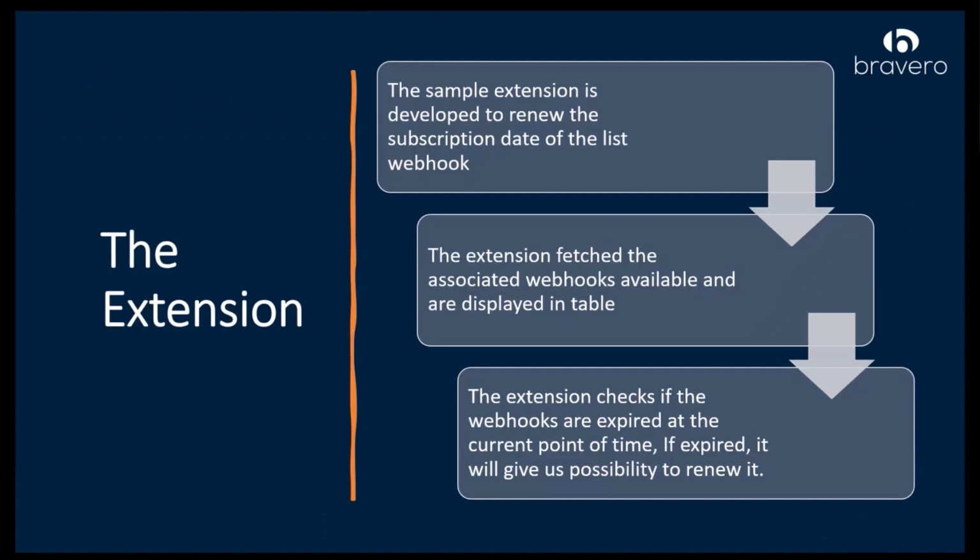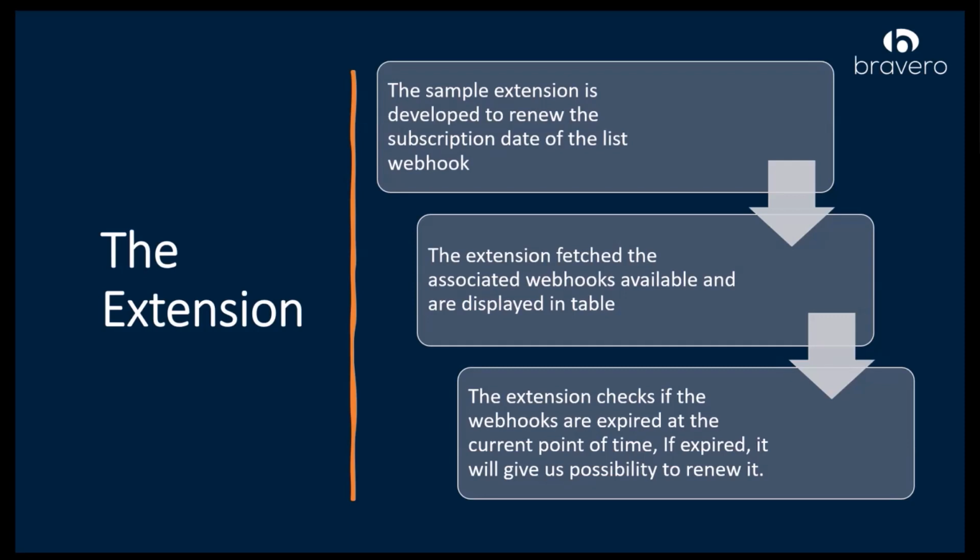So this extension is a sample which is developed to renew the subscription date of the list webhooks. The idea of the extension was that I can manage the webhooks from the list level itself. The associated webhooks which are available are fetched and displayed in a table. The extension also checks if the webhooks are expired at the current point of time. If expired, it will give us the possibility to renew it through the button, just a button click away.